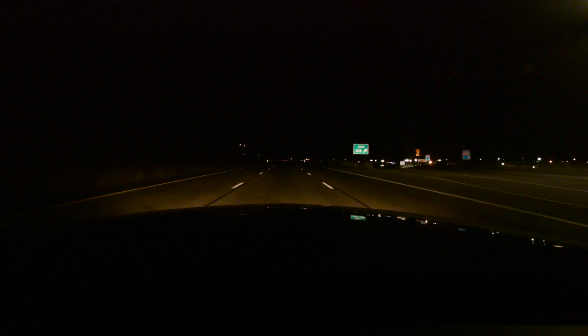Do you feel differently about driving at night versus driving during the day? I prefer driving during the day. You can see more stuff, so it's more visually interesting. But driving at night, I feel like I'm making progress when other people are asleep. I feel like I'm achieving whilst other people are not. But they spent all day achieving while you were not achieving. Well, I was driving during the day too. I don't know, there's something about doing things while other people are asleep.